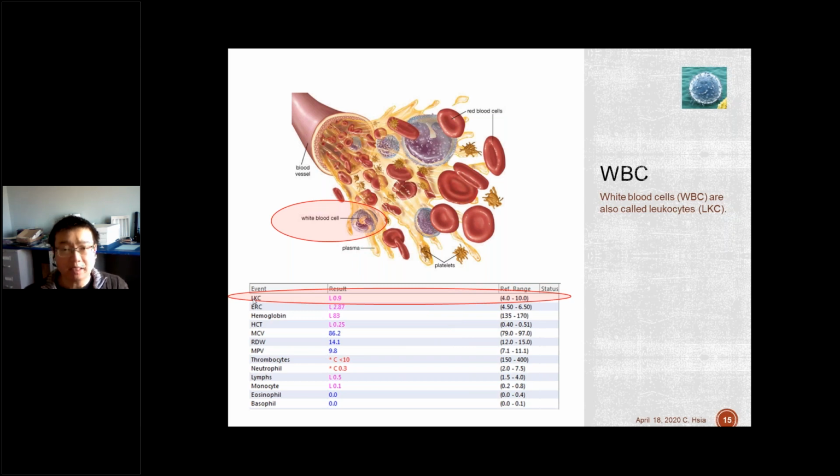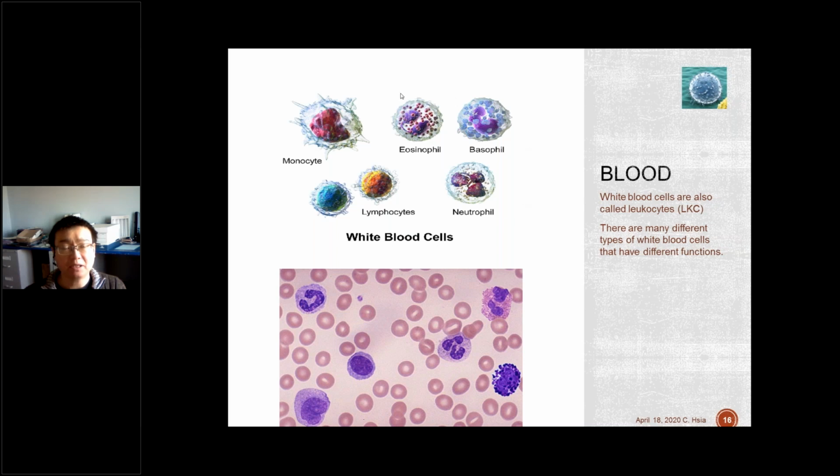And there are different types of white blood cells. And here on top, you can see a nice cartoon rendition of the different types of white blood cells that we have. So there are the neutrophils, and they're the most numerous white blood cells in our peripheral blood usually, followed by lymphocytes, then monocytes here, eosinophils, and basophils. What they look like on a peripheral blood film when we look under the microscope might be a little bit different. This neutrophil here, you can see how the nucleus has different lobes. It almost looks like a face, followed by these lymphocytes here, followed by this monocyte. And here's an eosinophil and a basophil. And this is a band neutrophil, which is a little bit younger than this mature neutrophil here.